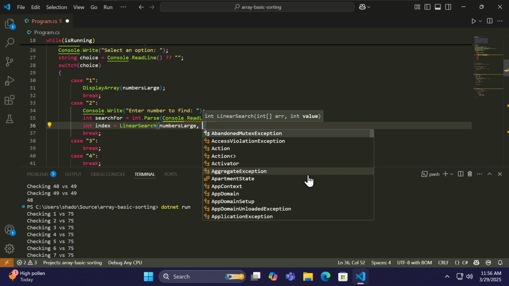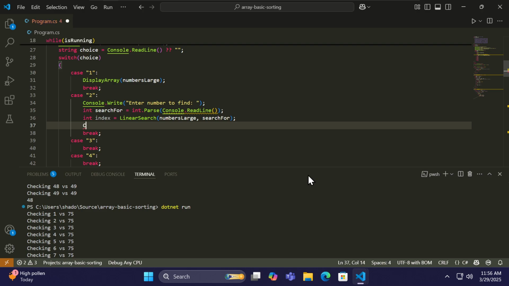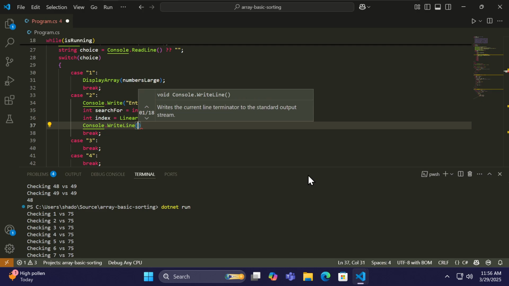Numbers large. Search for Console.WriteLine to. Let's see. I did a ternary here. I don't remember if I've explained ternary, but we'll look at it real quick.